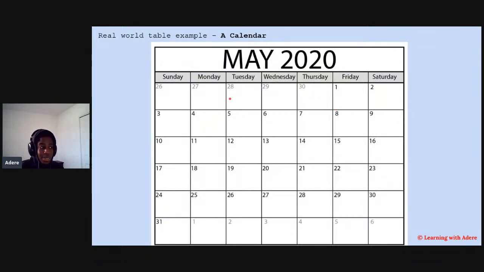So here's a real world example of a table, one you probably see more often. This is a calendar. So a calendar also is usually in the form of a table. So the top row, besides the title, is all the days of the week. So Sunday, Monday to Saturday. And then we have our days, and that's organized into rows and columns as well. So this is also somewhat unique because we're using it differently from just looking at data. But actually, technically, we could say this is just a normal table as well because we have our days, and maybe in one of these days we'd fill out with data, if that makes sense. So this is a table.